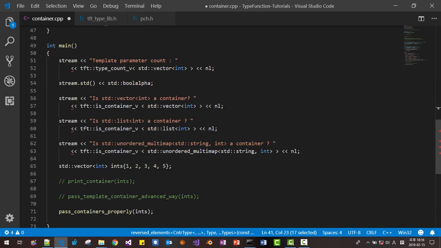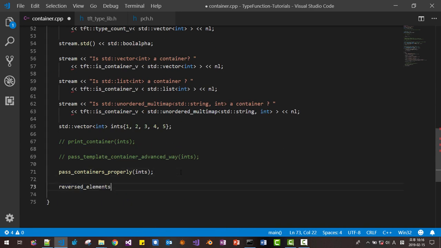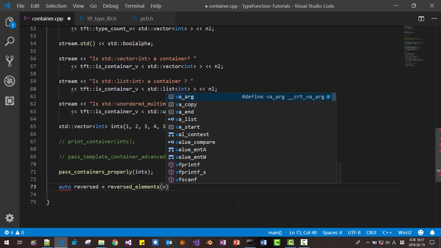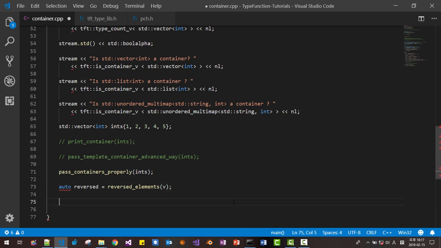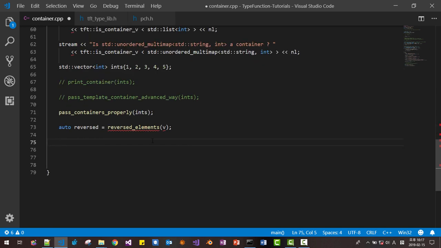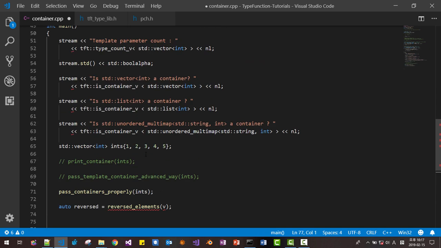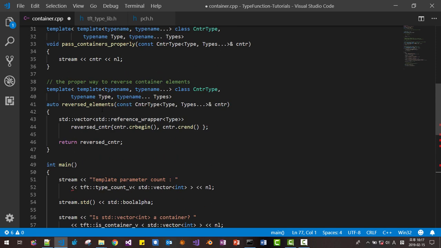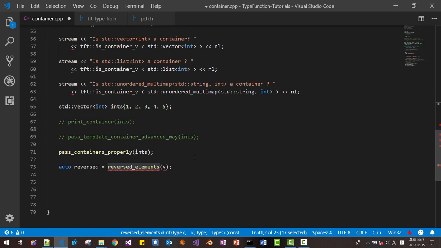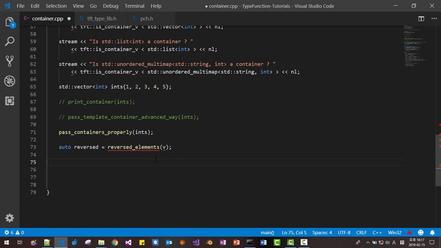Copy, then here paste auto reversed. Something wrong. Okay, then it does not work. Let's see. Reversed elements. Now let's try first.